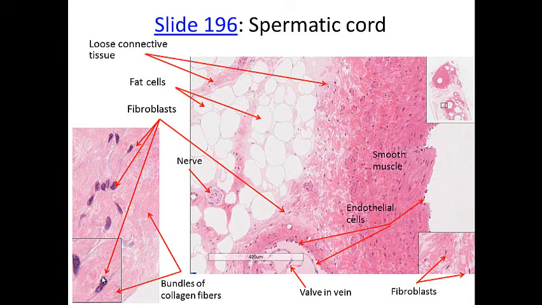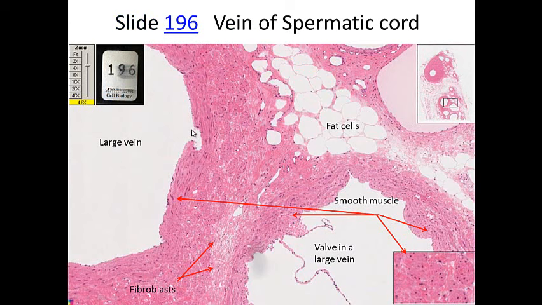Here in the spermatic cord we see fat cells like chicken wire — this is loose connective tissue. We see a host of fibroblasts with bundles of collagen fibers. These are smooth muscle cells here — don't confuse them with nerve. Fibroblasts around nerve are in the perineurium, but what we're seeing here are Schwann cell nuclei. In a large vein, smooth muscle and connective tissue are present between the muscle bundles — those cells would be fibroblasts. One characteristic of connective tissue is that it is largely non-pigmented — tendons appear white because of this.